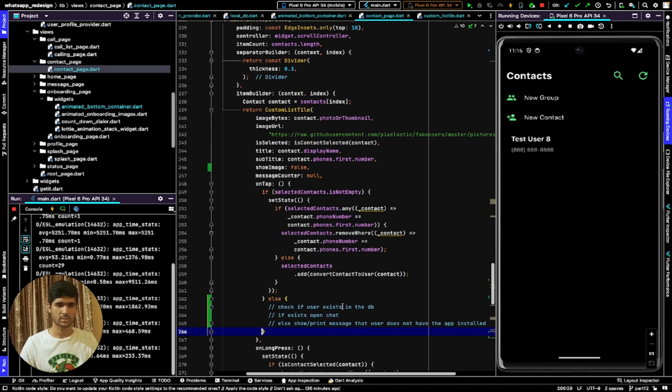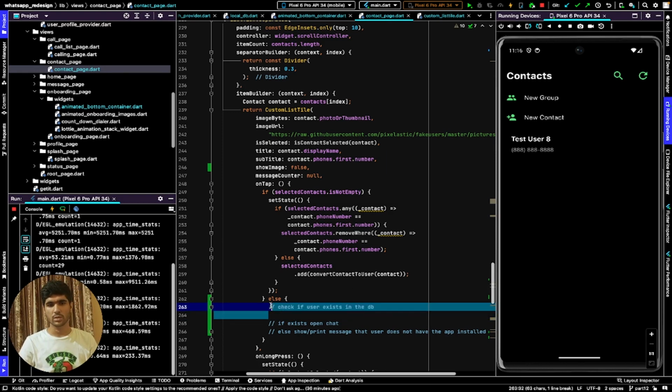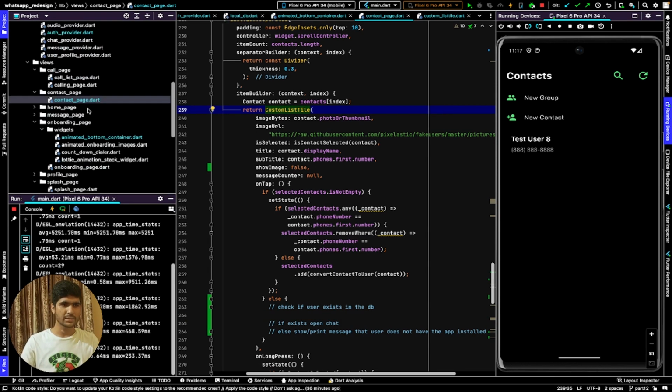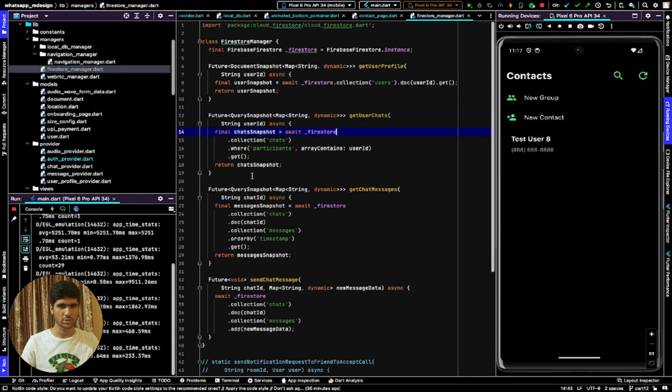Okay, makes sense. So how do we check if the user exists in the DB or not? Okay, so first, to check if the user exists or not, we have to add user when they are logging in, right? So here what I will do is that inside the Firebase service or Firebase manager, here we'll check if the user exists or not.